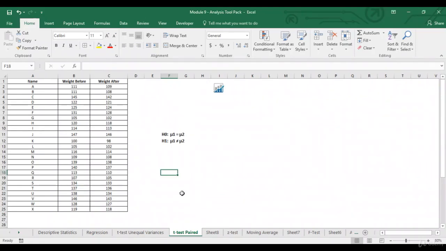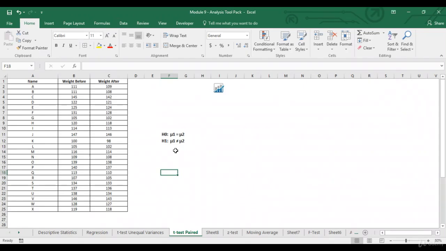Now the null hypothesis can be that the mean of the two samples is same, in which case it is a two-tailed test. For a one-tailed test, null hypothesis can be mean of population A is greater than mean of population B or vice versa, with the alternate hypothesis being that the means are different. So over here we'll test that the means are same and the alternate hypothesis that the means are not same.